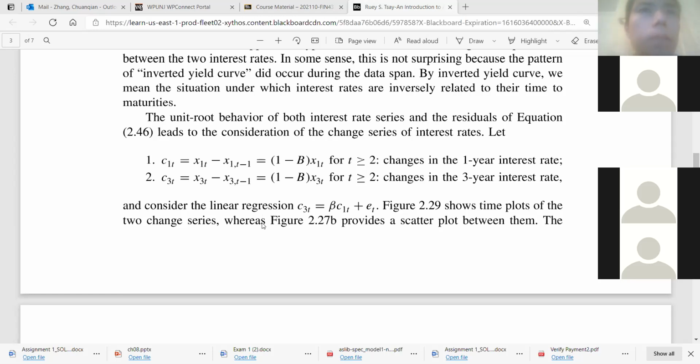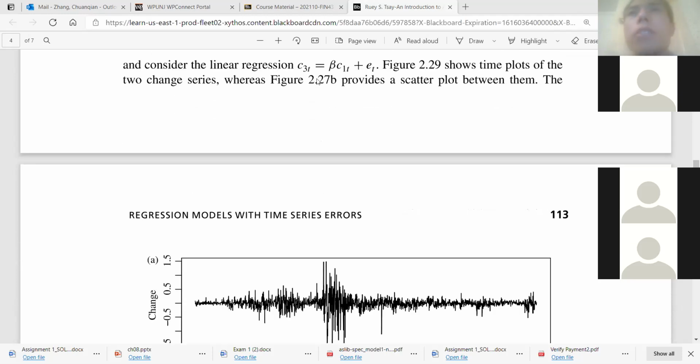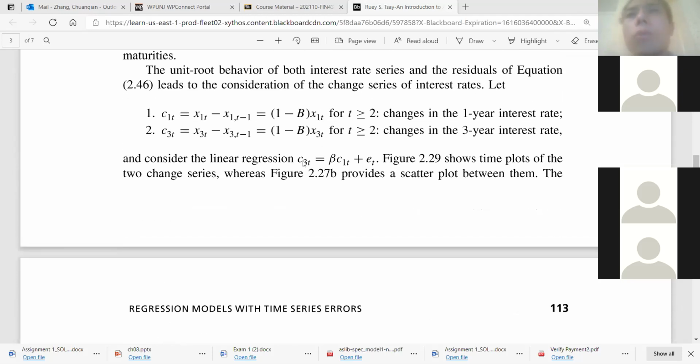Okay, and now the model will be looked at in a similar way, right? This is the new 3-year differences, the new 1-year differences against the beta. Okay, now be careful with this. The authors want to try another new regression model, and in this regression model, they don't include the constant. You're probably wondering why. It's also possible.